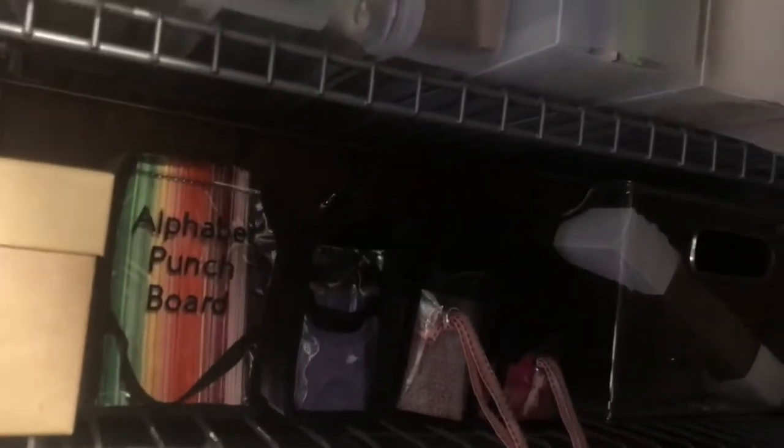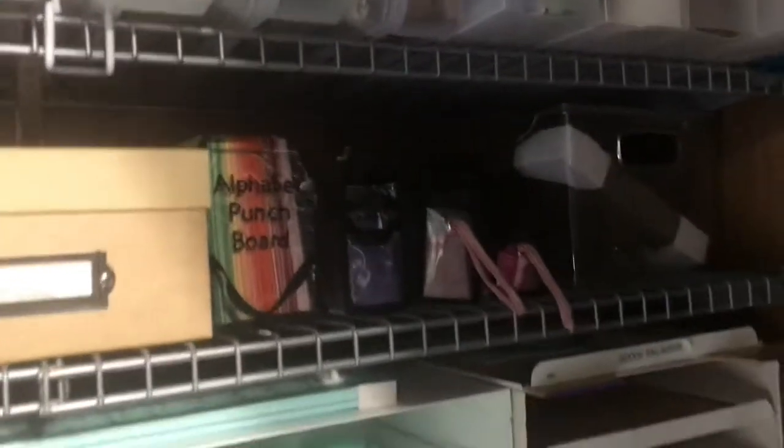I'm trying to get close enough to read it. I still can't read it. Oh, corrugated cardboard is in that one. And then this one here has craft board in it, and the last one, the blue one, has some of my mom's old jewelry in it. And then I have some different photo boxes that have different things in them.